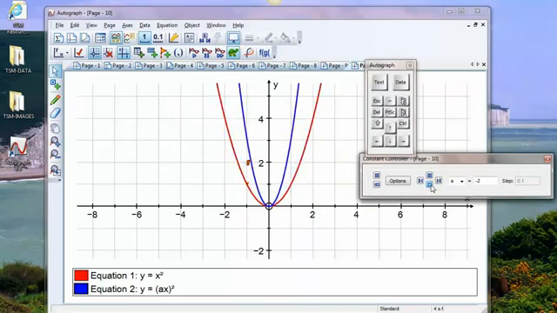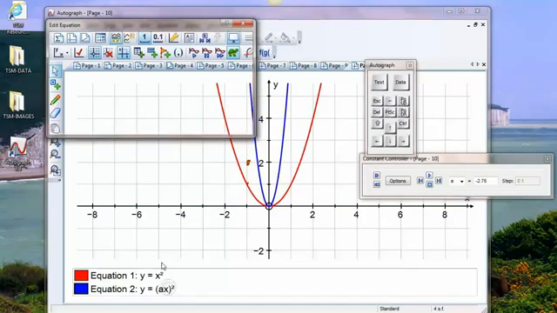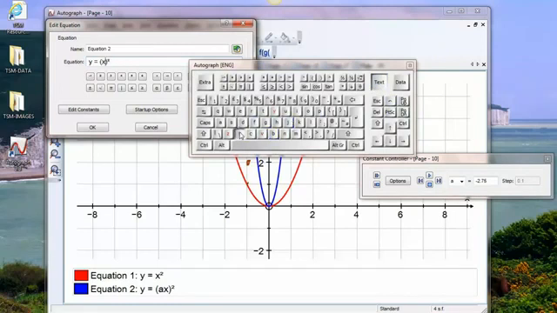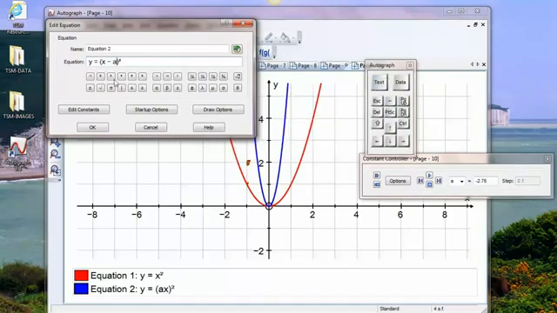Okay, now the next one is to change this bracket to x minus a, so they get the idea of the transformation. Now at the moment a is doing this pattern here, so you need to talk about this quite a lot. If a is 0, of course we've just got y equals x squared. If a is 2, for example, you've got x minus 2. When x equals 2, it has a 0 value. So when x is 2, the whole thing is moved to the right.